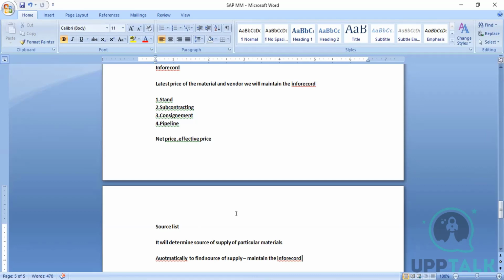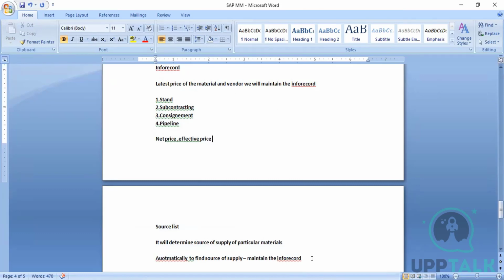So this is about the master data topics. In the configuration, we will see how to configure the different number ranges, how the mandatory fields and the optional fields are maintained. All those details we'll understand deeply when we do the system configuration.